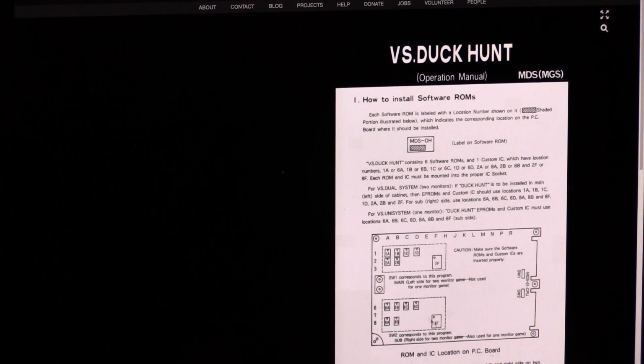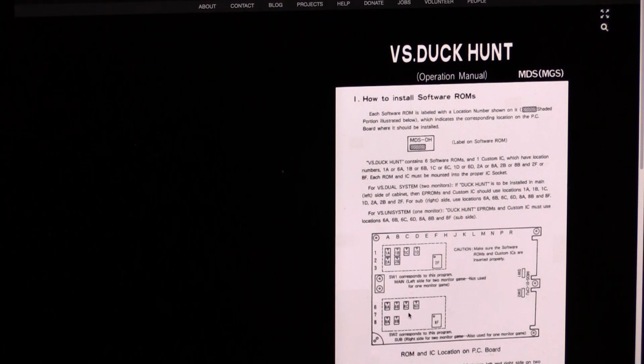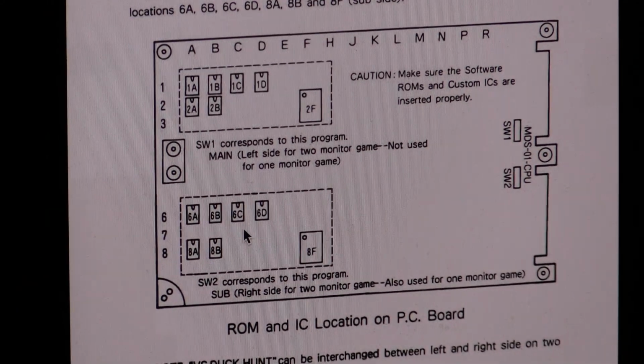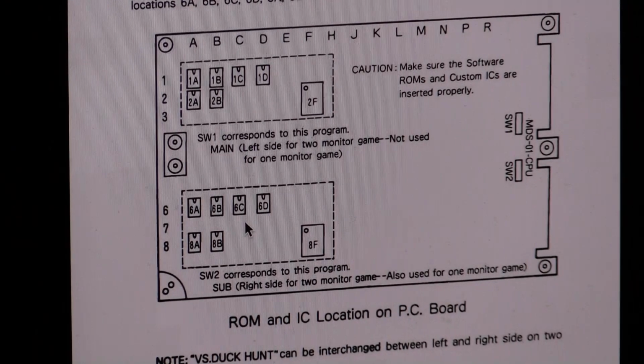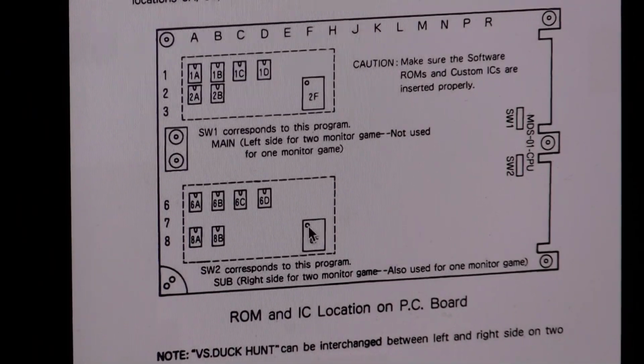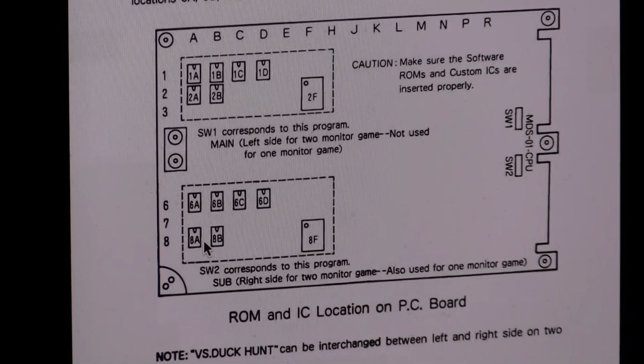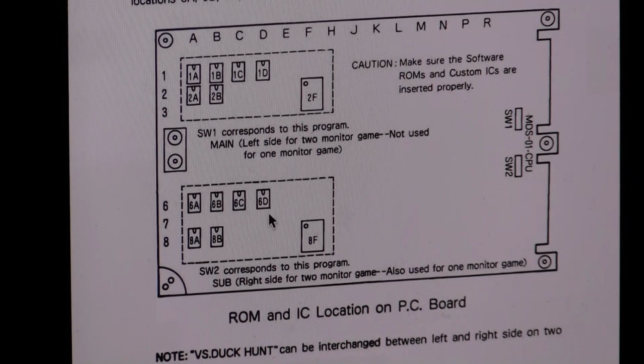You see all the notches facing up and the notch out of the PPU, top left. Hopefully you guys can see that. I doubt it. I'll zoom in to help you out with that. There it is. So this is good before we fire it up. So there's the notch in the PPU. And here's the ROM, 6A, B, C, D, the notch in the middle of the top, A and B, exactly what we just did. And so this explains that for the 2 monitor version, then you use the other side. So yeah, that's the board for the Red 10 or for the dual system.